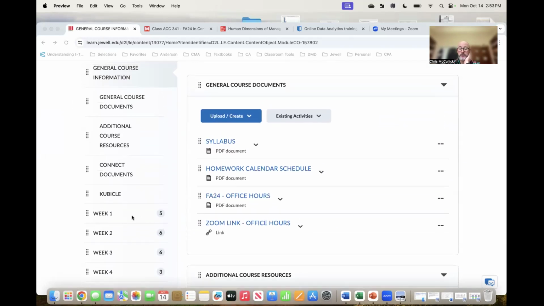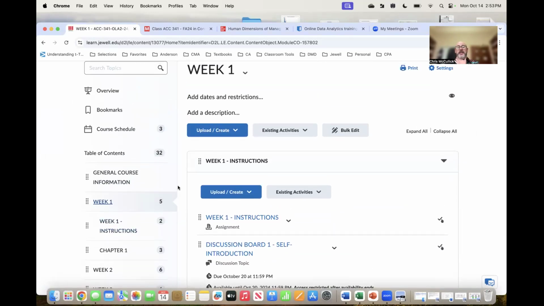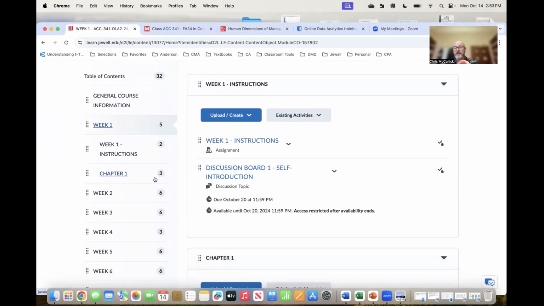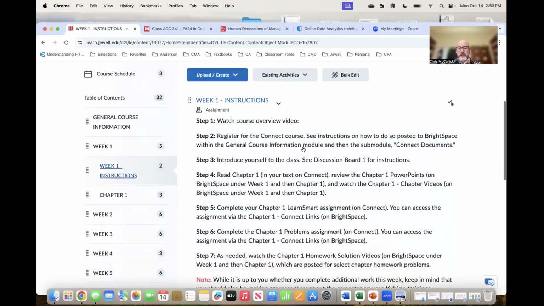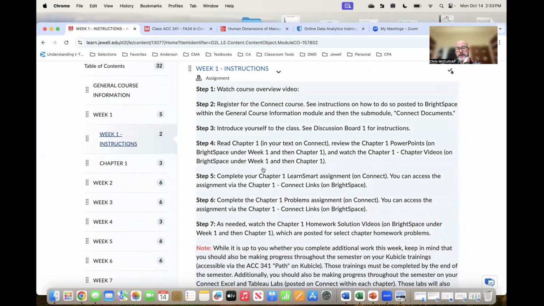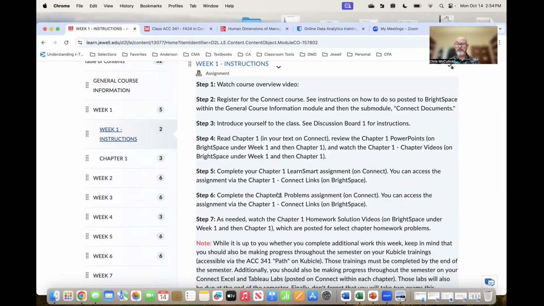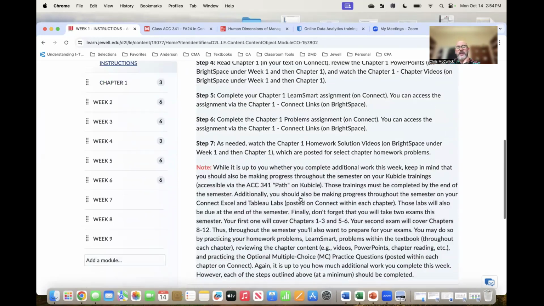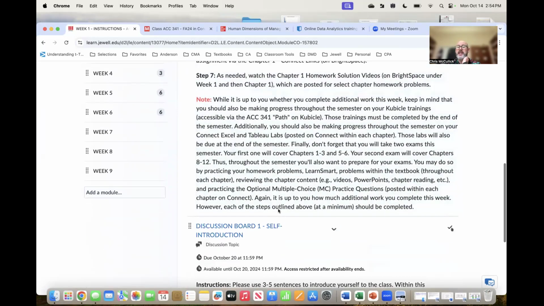Now let's just go to each individual week. Within each individual week, you'll see me post at the start of each one of the weeks here, week instructions. So if you go to week 1 instructions, you'll see listed out here what it is that you're supposed to do each week. So each step that you should follow through, and you'll just time this out as to when you want to complete this. It's all due by the end of the week, but whenever you want to do it, that's when you should do it. And then I give you some notes that I want to keep on your radar.